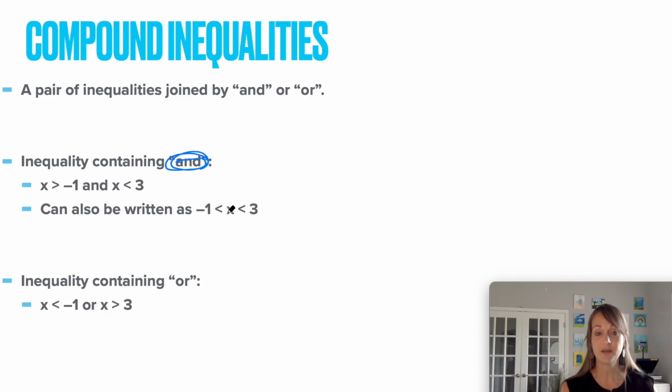This can be written as a compound inequality, that x is being contained in between -1 and 3. As an interval notation, it would go from -1 to 3. It is a parentheses because it does not include it. If you were to graph this, this would be 0, -1 is here, 3 is over here.